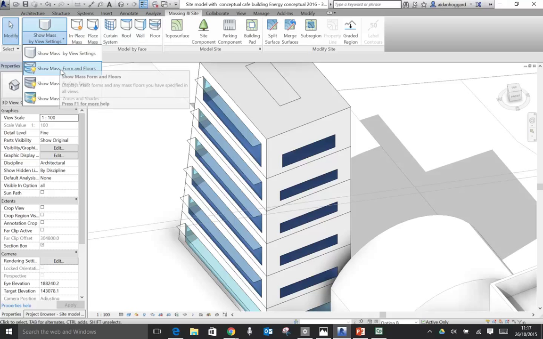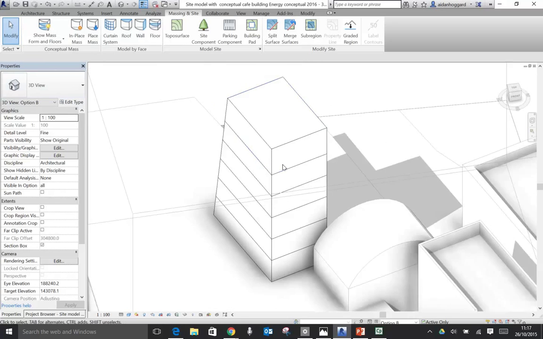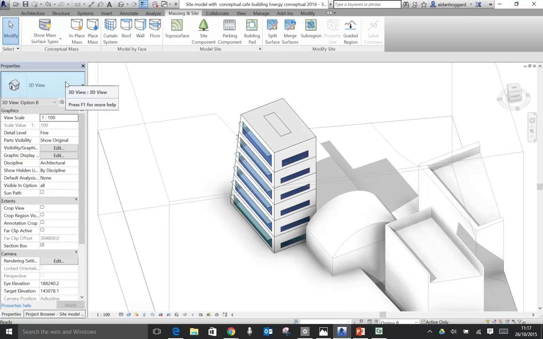If we change that to Show Mass Form and Floors, then you're just getting the shape of the building. If we change that to Show Mass Surface Types, you've got your windows and your shading, and I tend to find that view works best for me.